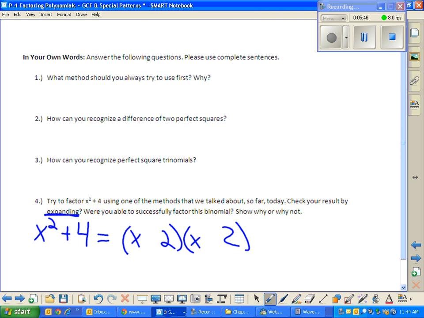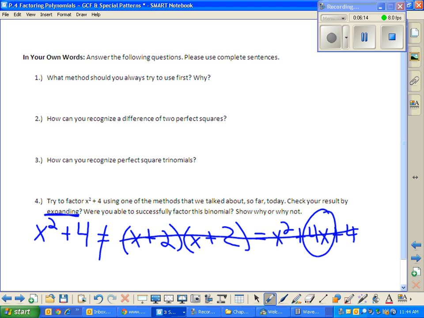You really can't. Even if you tried plus and plus, right? You're looking at... oh, apparently my marker didn't want to be in my hand anymore. Oh, stop! Okay, so if you FOIL this, you get x squared plus 4x plus 4. Well, that's not equal to x squared plus 4. There's a 4x term hanging out in there. So this can't be right.